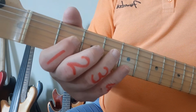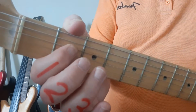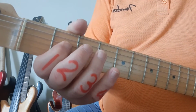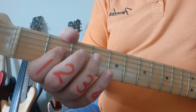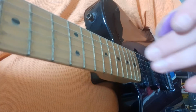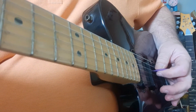Now, we're going to start with finger 1 in fret number 2 on the 4th string, 1, 2, 3, 4 from the bottom. And you're only going to strum strings 5 and 4, just those 2 strings at the same time. So if you're looking at your picking hand, you'll see my pick. I'm using a pick for this one. I'm playing string 5 and 4 at the same time.